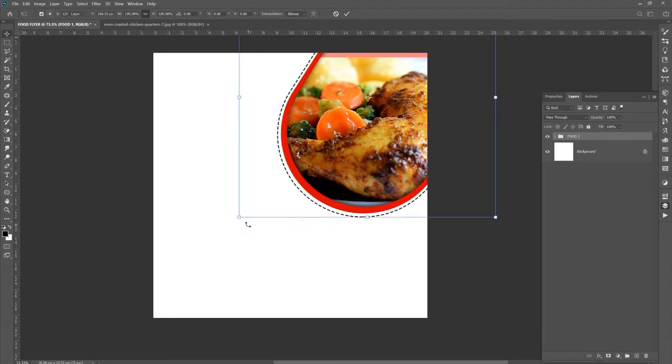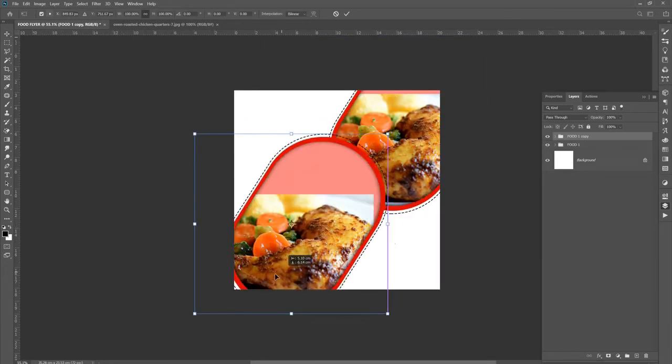Alright, so here we go, and then I'll make sure I select and then drag it a little bit. Now I have to duplicate this one because I want another food in the corner here, so I'll duplicate that one too and then move it here.